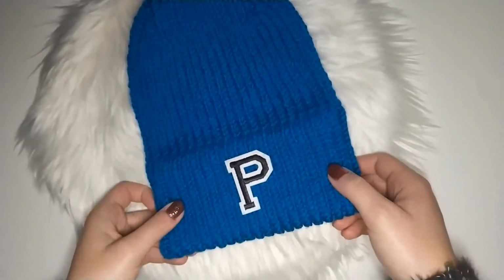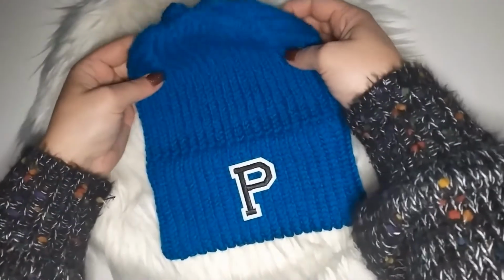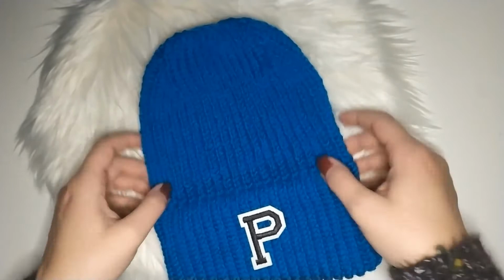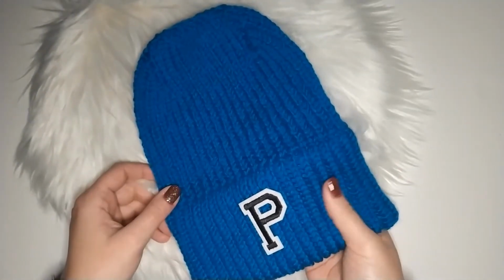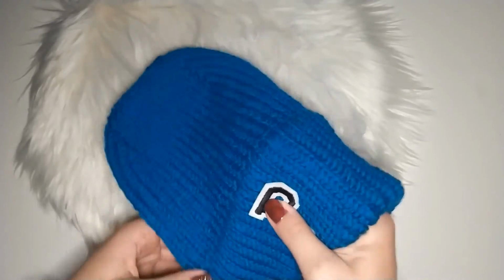Hello and welcome to my new tutorial, which will be for this beautiful merino beanie hat in a hipster style. It's made with a double brim, so it's extra warm around the ears and it's really nice and cozy to wear during the winter time.